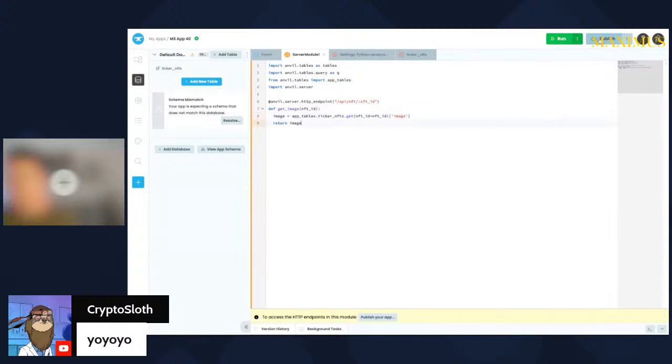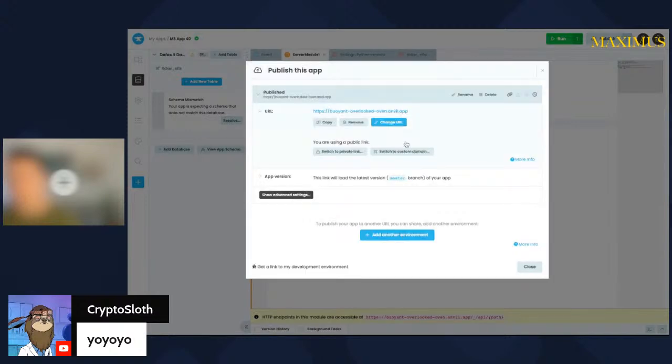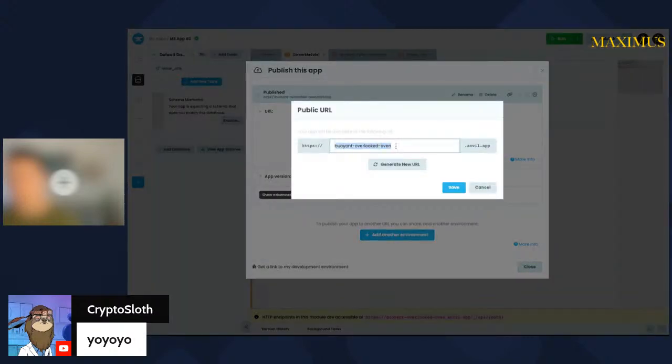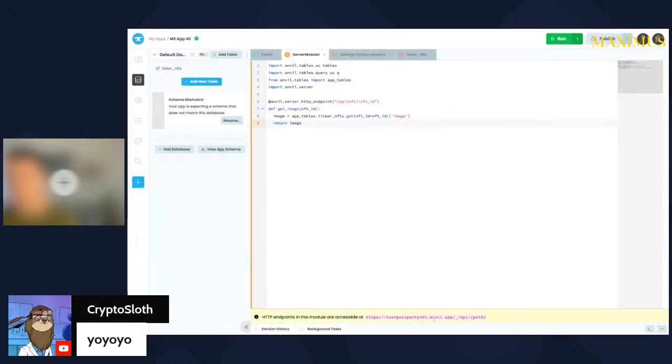Okay, so now we're going to need to publish the app, change URL. We're going to go test pool party NFT, enable the app. We can change that later. Here we are. Let's see if this works.